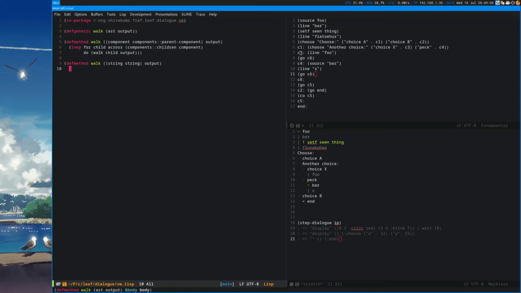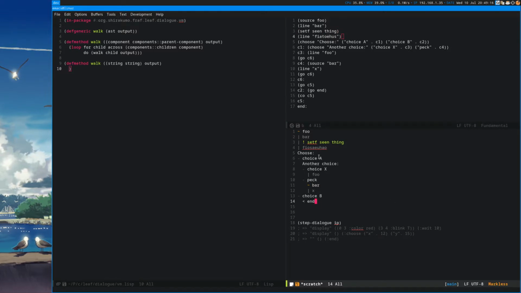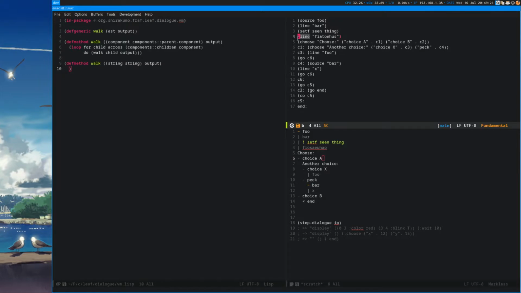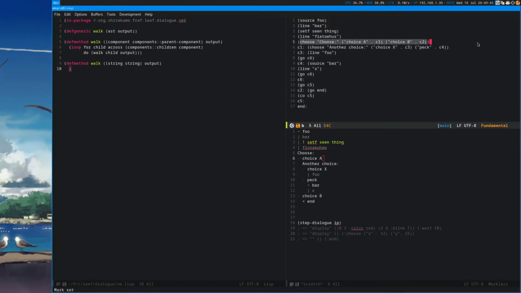So I'm trying to think. My idea right now is to, when we encounter a string in the source AST, then we either need to start a new line. No, is that always the case? Kind of. Not really. This is still going to get a bit more complicated than it appears right now.